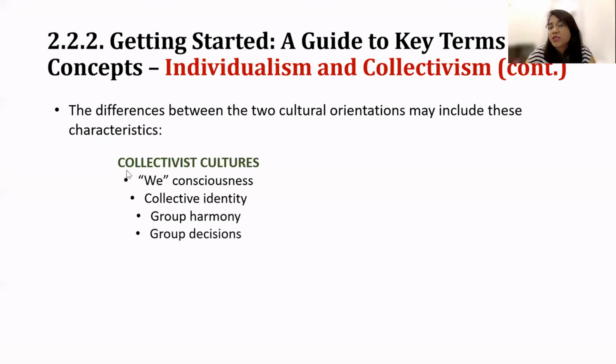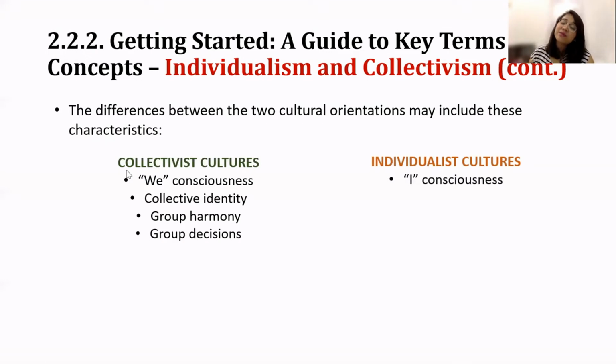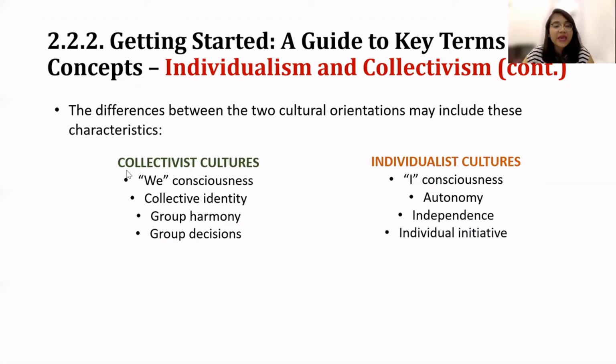And group decisions matter. How about individualist cultures? It's the opposite. The consciousness of the members is I, not we, but I. And the identity is autonomy, not collective, because it always refers to their own. And then independence, because you stand on your own feet. And it relies a lot on individual initiative.